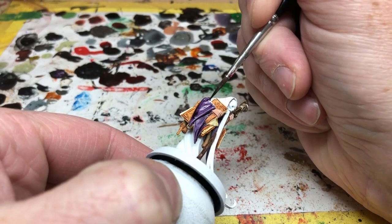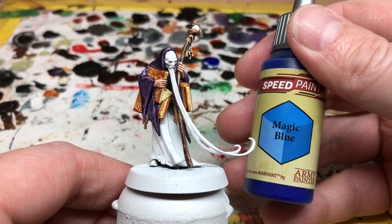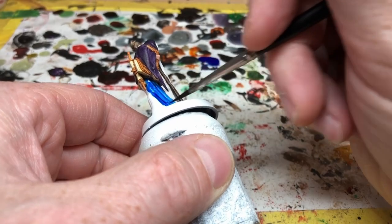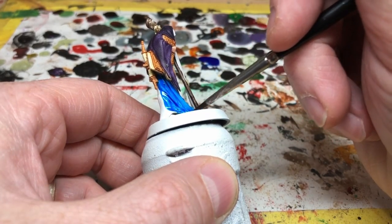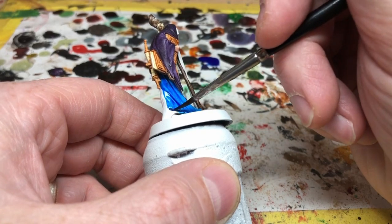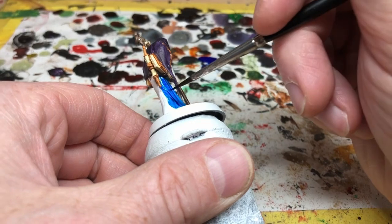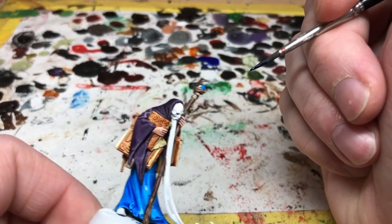For the lower part of his clothing I'm going to use Magic Blue, and this is a lovely colour — it goes on really well, it's nice and smooth and even, you don't get any patches at all, it does really good recess shading and it's a lovely shade. Unfortunately I just don't think it's the right shade for this miniature; it's far too light and bright. Glimmscry should be in much darker clothing. But it is very good for the little gem in his staff.